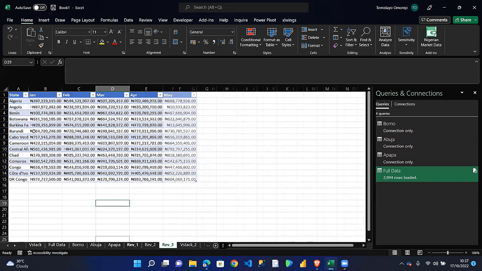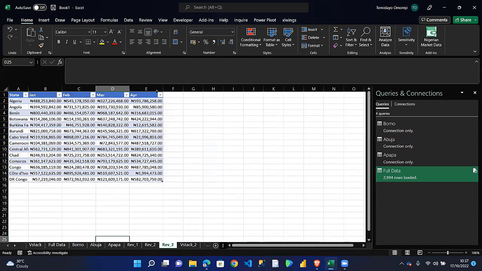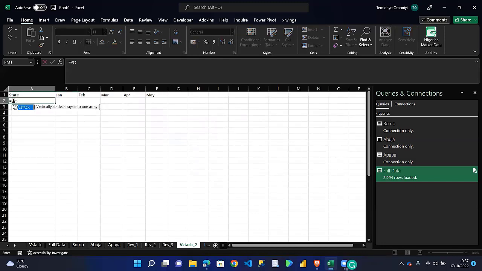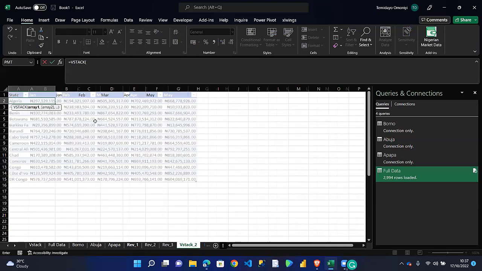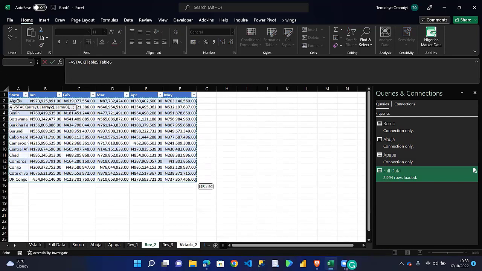But this time, you notice that I have January to May here, but for this one, I have January to April, right? So I want to use the VSTACK on this. I'll say equals VSTACK. I want to append everything together, right? So I'll select all of this here, comma. All of this here, comma.